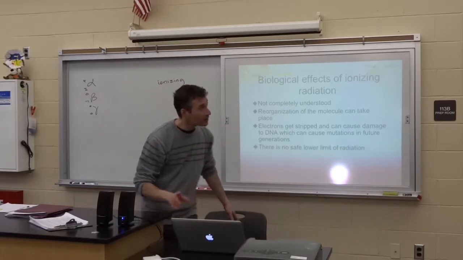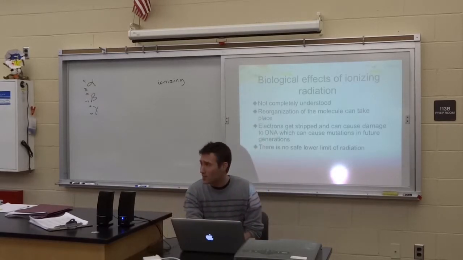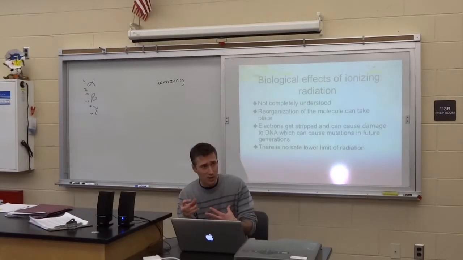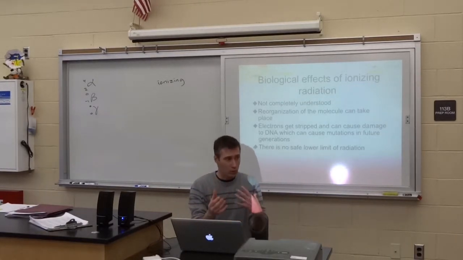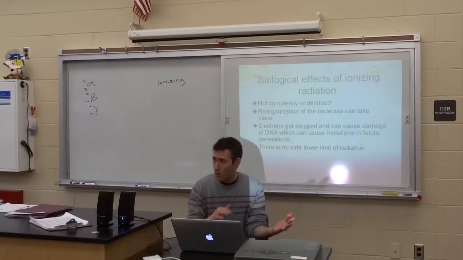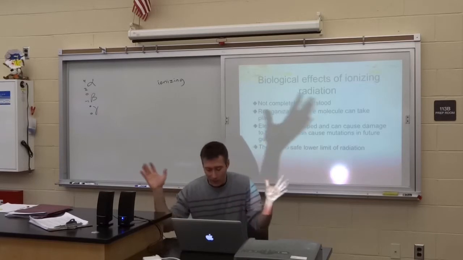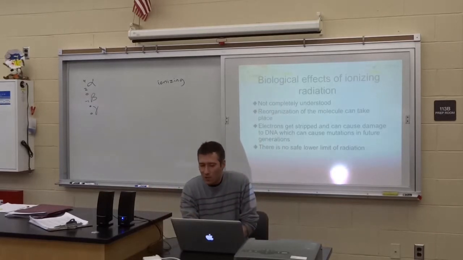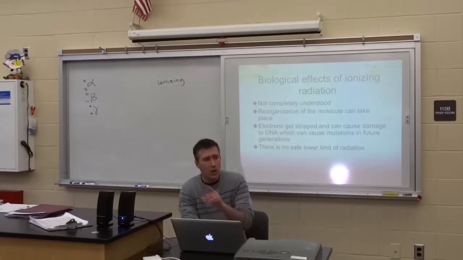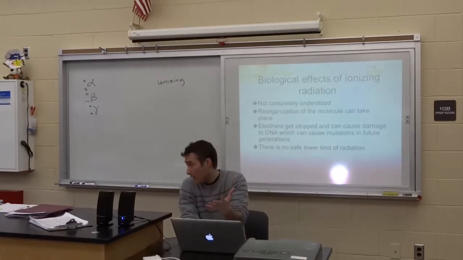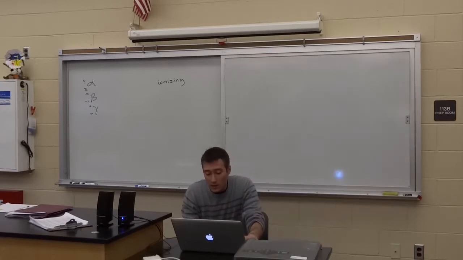All right? And then the other thing I'll say, and then we better get to this calculation, is the EPA does issue concentrations that are safe for chemicals. Like there can be up to 2 parts per billion lead in water. There can be up to 20 parts per million, whatever, benzene. For radiation, there is no safe amount, right? So any individual ionizing particle can do damage that matters.